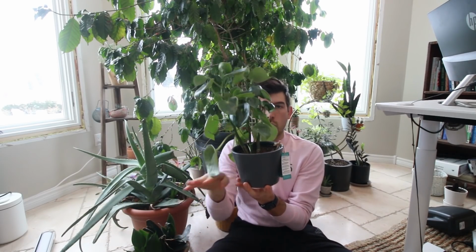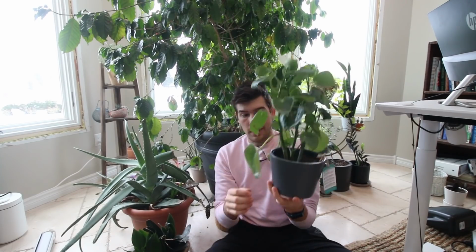Now, when you're out in the garden, you have to water typically once a week or so, or if you live in a really dry climate, you might water every other day, like 2 times a week, 3 times a week. Now, for houseplants, that's not the case. They have a container, right? So they're in a pot. The pot does not wick water out because it is like a barrier. And so because it does not wick water, it holds water in. Also, because we're inside, there's not as much sunlight, there's not as much heat, there's not as much wind. Those contributing factors really reduce how much evaporation occurs. And so because of that, you don't have to water your plants as much.